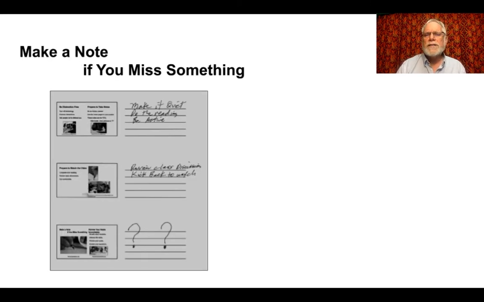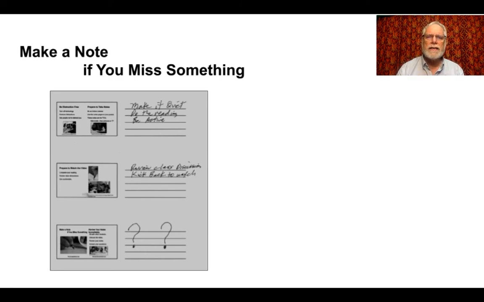So, you're watching the video and you missed something. It didn't make any sense. Now, in some cases, you can stop and you can go back and you can go figure out what the problem is. If you can't stop the video and go back, what you need to do is make a note quickly that you're missing something. It might just be some question marks that you put in there so you can get back to it later.